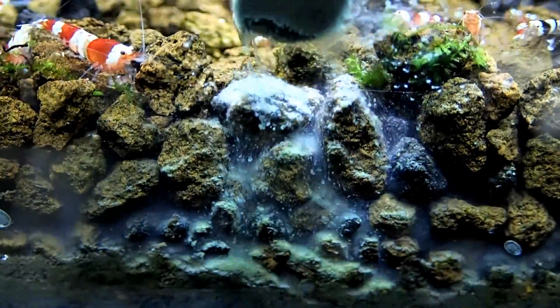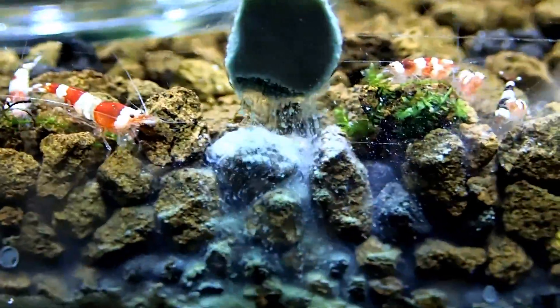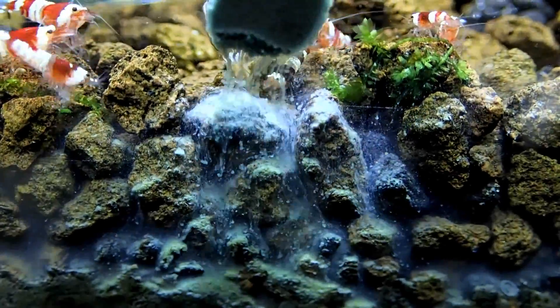Welcome back. I think this is an absolutely superb example of why you need to use a feeding dish. Look how much food is going down here out of the reach of the shrimp — you can see it's absolutely flowing down into the substrate. The one above it in the dish, you can see how it's kind of spreading out and staying on top because it's in the dish. Isn't that cool to see? That is basically why I use a feeding dish — I didn't think it was going to be quite so clear.